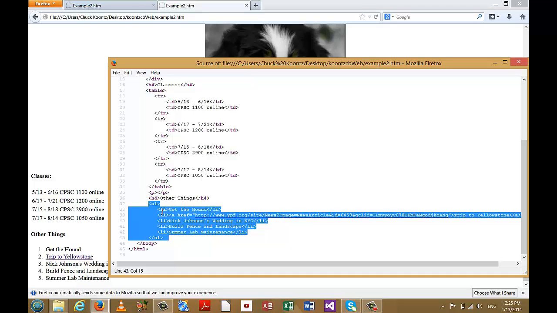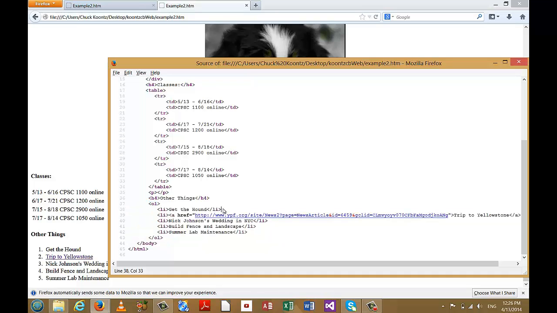So within the ordered list, the li tag is going to take its directive from this ol tag and generate a number. So the numbers that you see out here are automatically created. You don't have to, and you don't want to try to type the numbers in yourself. And so I put in whatever text I want on the first line, close off the li tag, and then put in another opening li tag, which creates the second row.